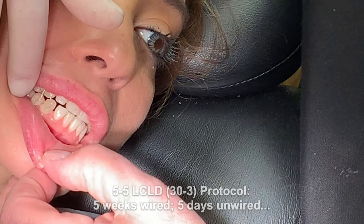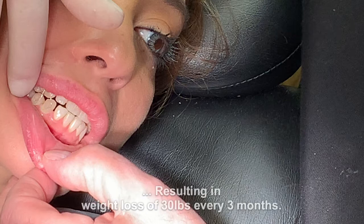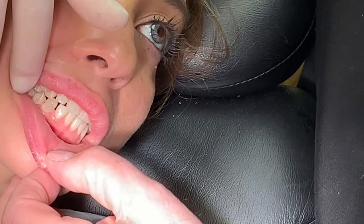She will be following the 5-5 LCLD OJW protocol, 5 weeks wired, 5 days unwired, on a low-calorie liquid diet, and consequently will lose 25 to 30 pounds every 3 months. That's the envelope of motion. That's what the wire lets you do.